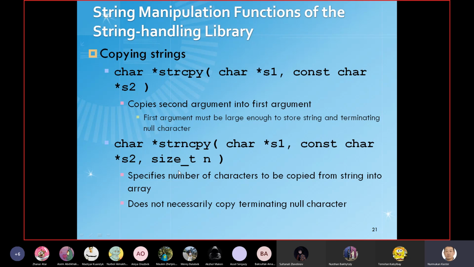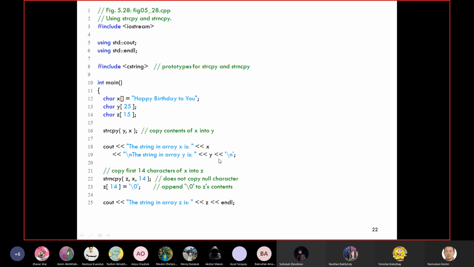Okay, so there is an example. Given two groups of char, or you can call them strings. How can you copy from x? The second parameter is the source, the first parameter is the destination.